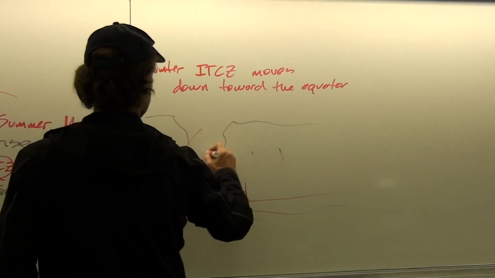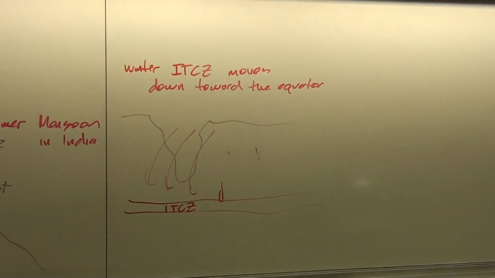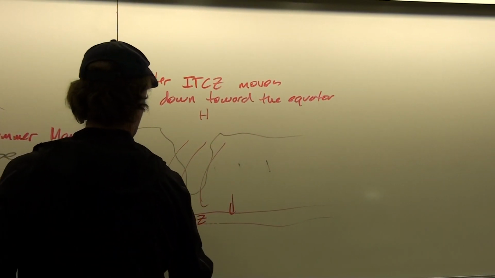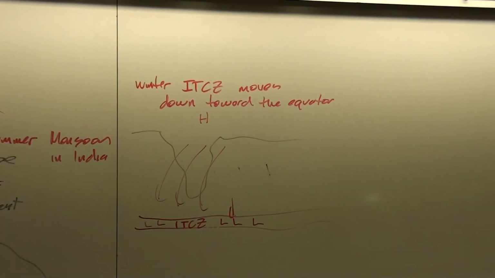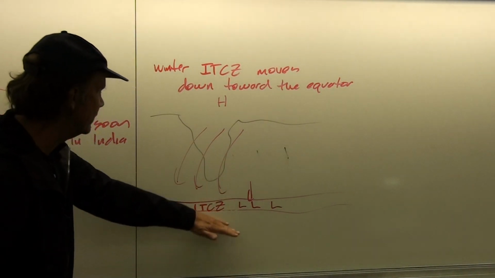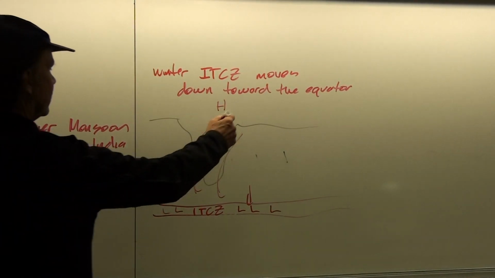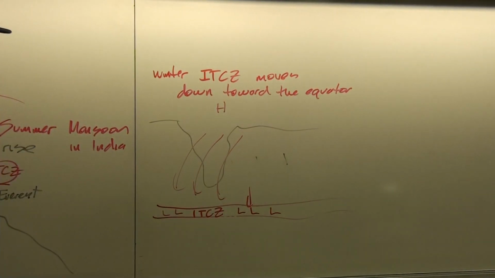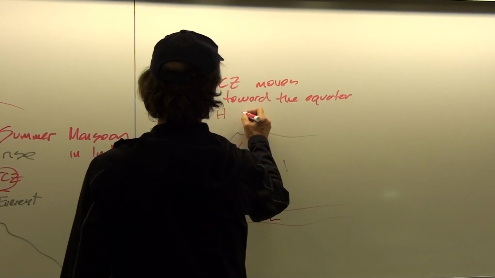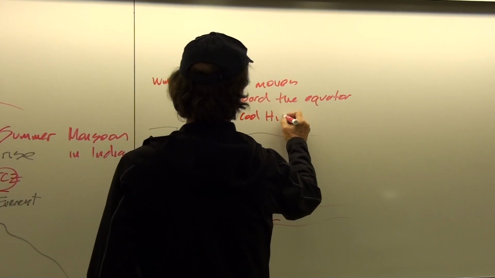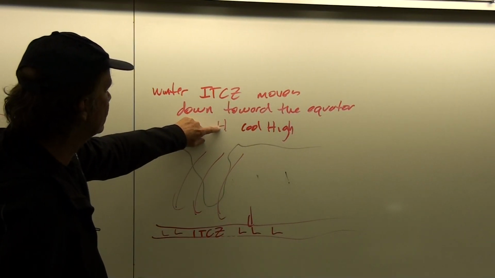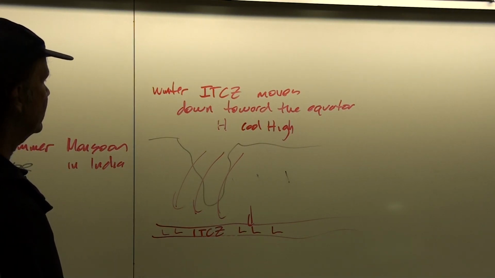And so now, the air that is moving toward the ITCZ from the north is going to move off of the Himalayas. So this will tend to be a high pressure region here along the ITCZ, which is kind of like our equator for the convergence of warm air that's coming not only from the northern hemisphere, but also from the southern hemisphere. It's going to result in offshore breezes, like what we saw before with the Santa Ana conditions. And so here then, you would expect a cool high at high altitude. So the air then would tend to converge there, much like it did with our Santa Ana conditions in the western United States.